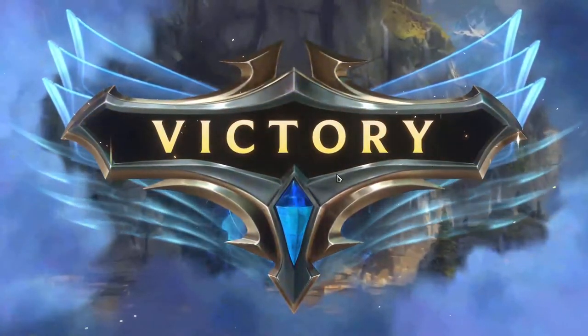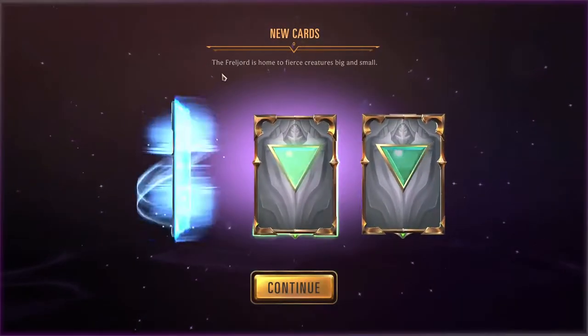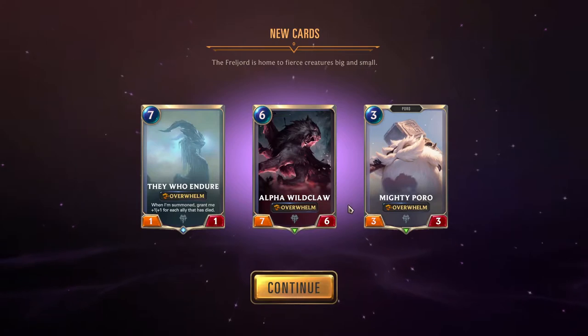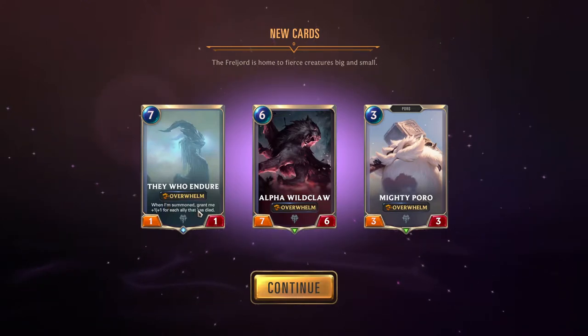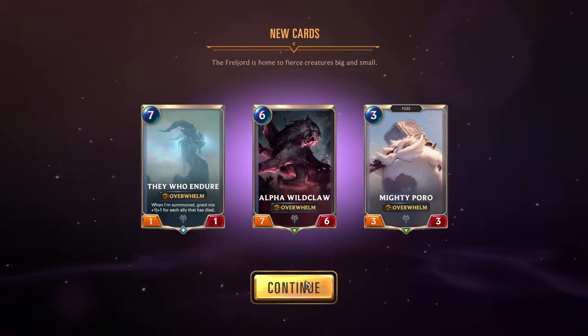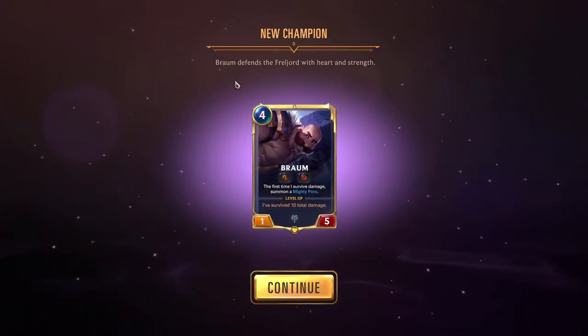Yay, victory! Well, so much for the first tutorial mission. All right, and we gain some new cards. Alpha Wildclaw. Okay, so we also have some keywords here. All of them have Overwhelm. When I'm summoned, grant me +1/+1 for each ally that has died. Okay, interesting. Oh, maybe we'll learn more about that in the next mission.